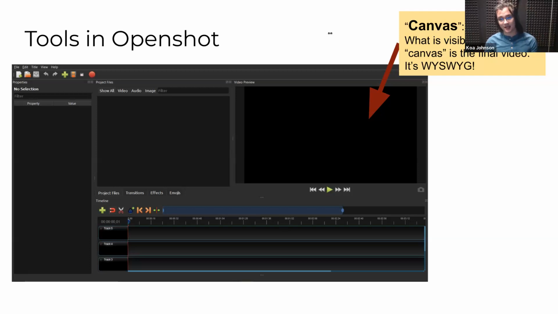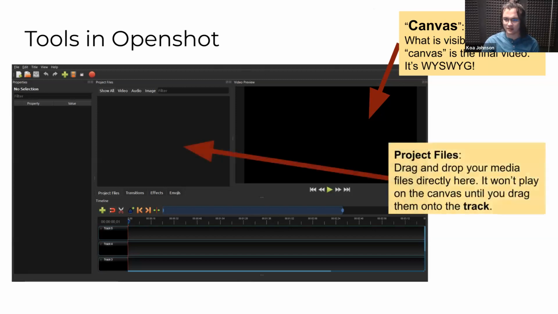Sometimes OpenShot lags a little bit and there's a little bit of a delay where a transition will look a little stuttery. In that case, chances are it'll be fine in the final product. But when it comes to larger elements, like whether or not a video or entire image is present, there's likely something going wrong there, not because of the lag, but because we don't have it in the final or we don't have it on the right layer. So basically the canvas is what you see is what you get. It's going to have most of those details. I just want to let you know what that is, because I want to talk about canvas and things like that, so I want to make sure you're familiar with the terms.